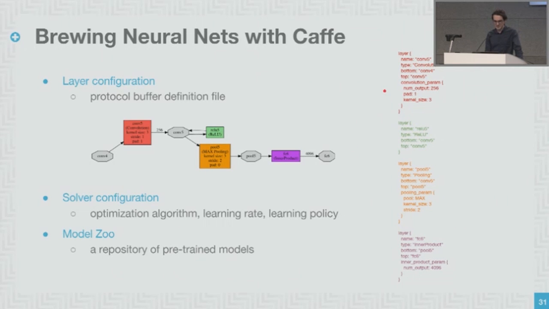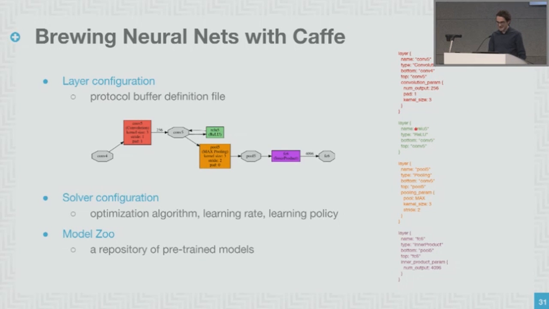Here's a snippet from a model definition file. It's pretty straightforward. Here we have a layer named conv5, which inputs data from a blob named conv4 and outputs into conv5. Blobs are 4-dimensional arrays. We define its parameters here: the number of outputs is the number of neurons, padding is how much padding we have, and kernel size is the size of the receptive field, basically.